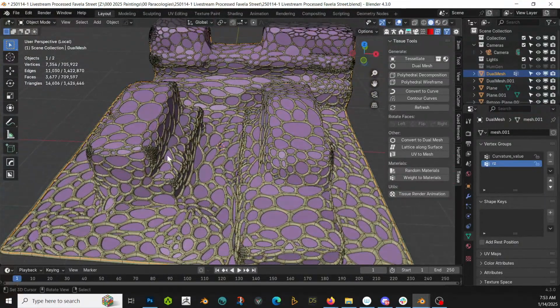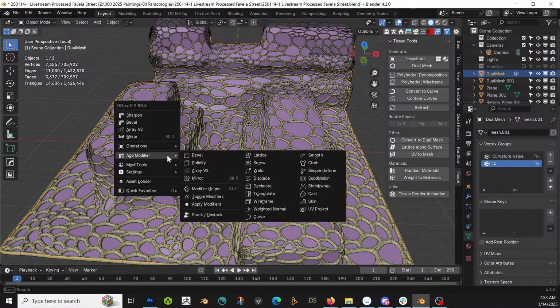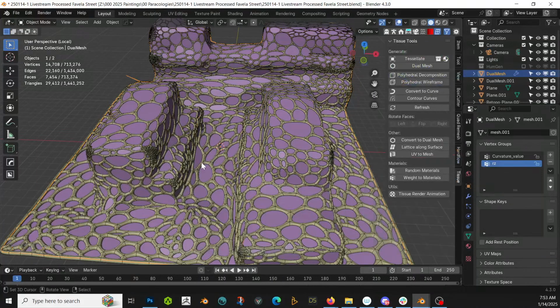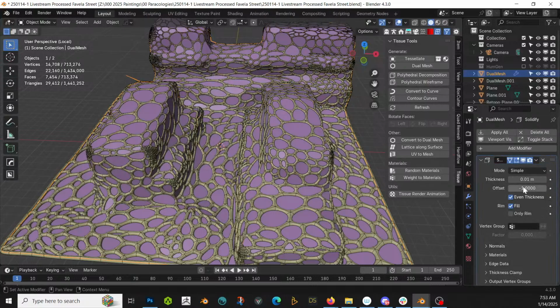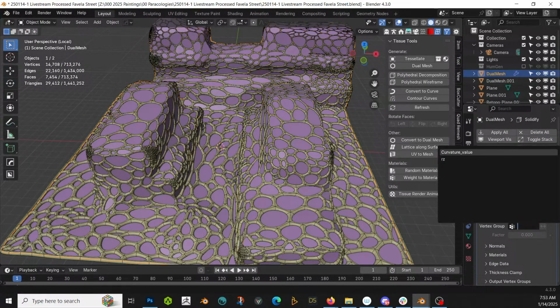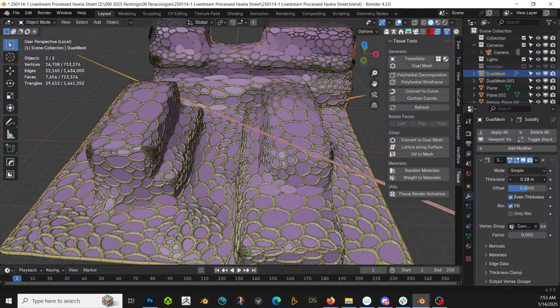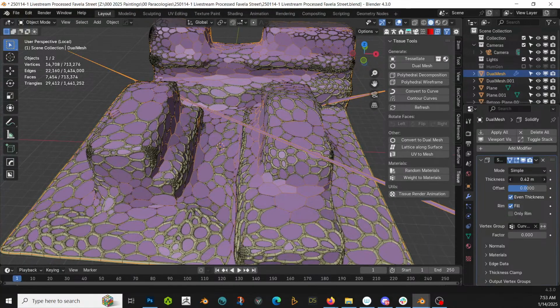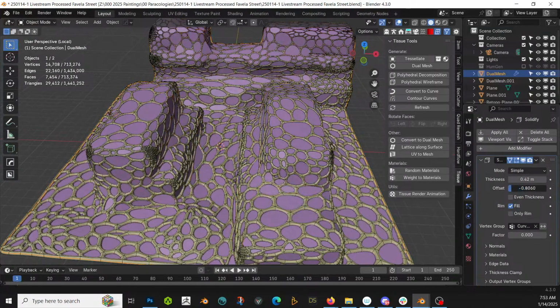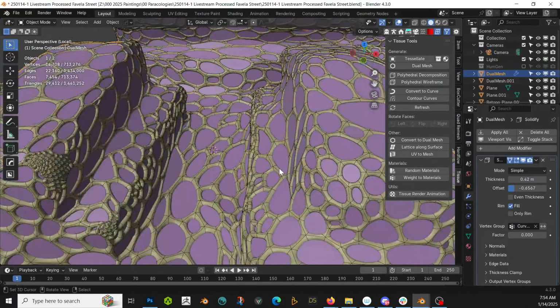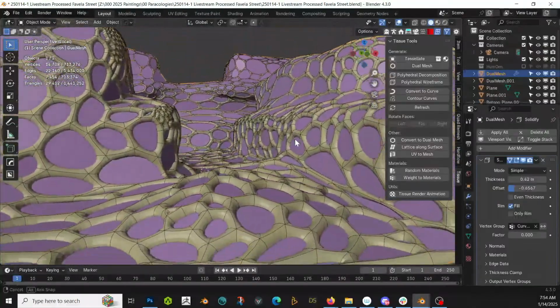What if we gave it a solidify, offset of 0, vertex group of curvature value, and thickness? If we want to do that, get rid of even. It's kind of subtle, but it pushes it out.